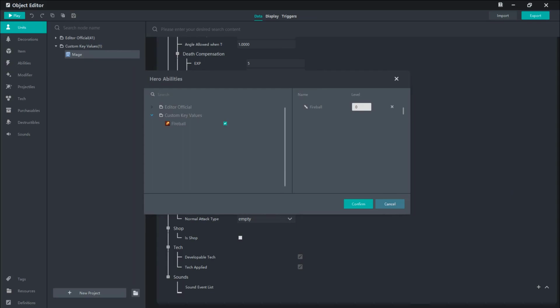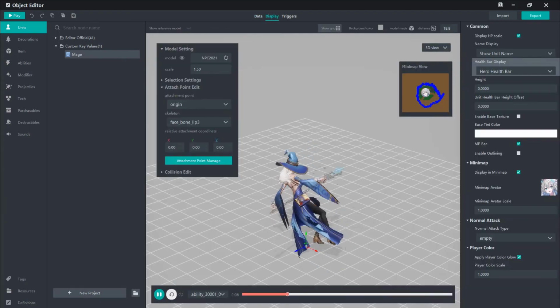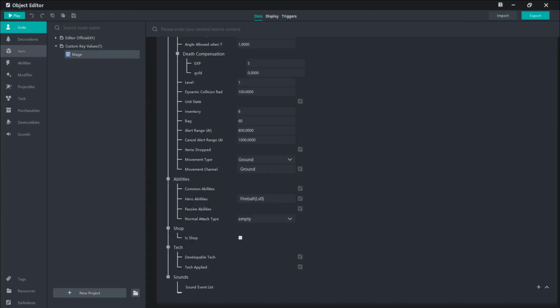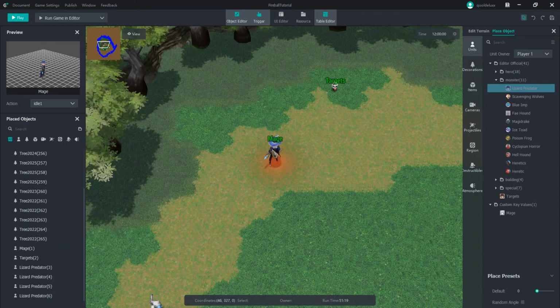Make sure it's set to level 0 if you want the player to have to learn the ability. CliCli defaults to level 1, which means the hero already learned the ability. Also set your hero to a level higher than 1 so we can test the different levels of fireball.